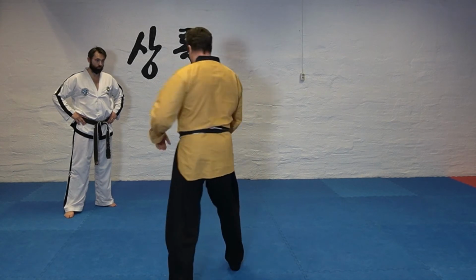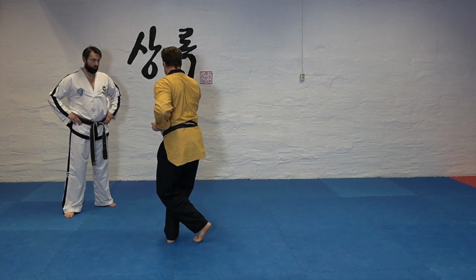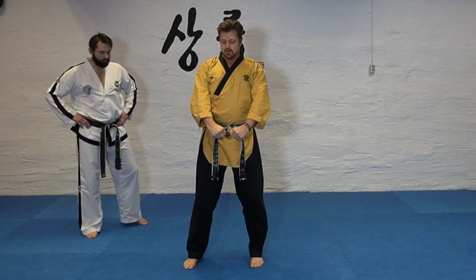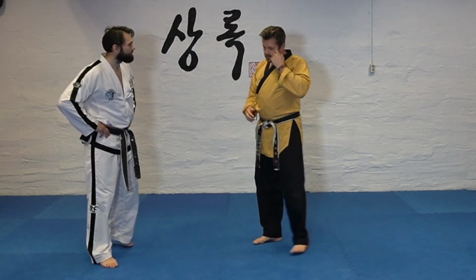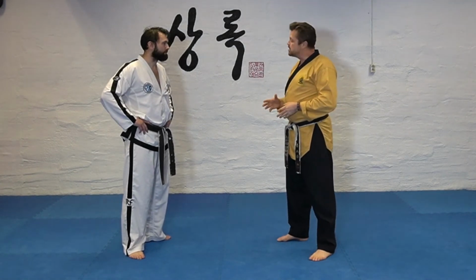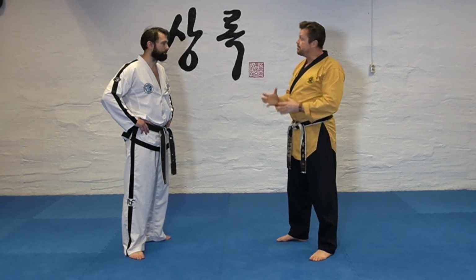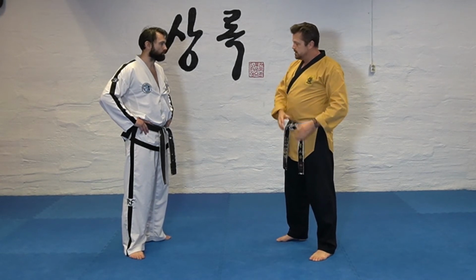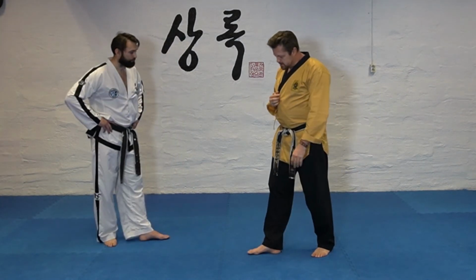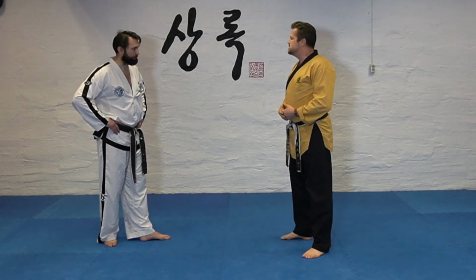I'm going to show you the other way. One, and then the instructor says Baro. And you go over. So the application I'm going to use here is maybe not so common because I'm using the return to the ready stance as a part of my application. Many times this is explained as stepping on the opponent's feet and then you hit his nose. I don't find that very reasonable.